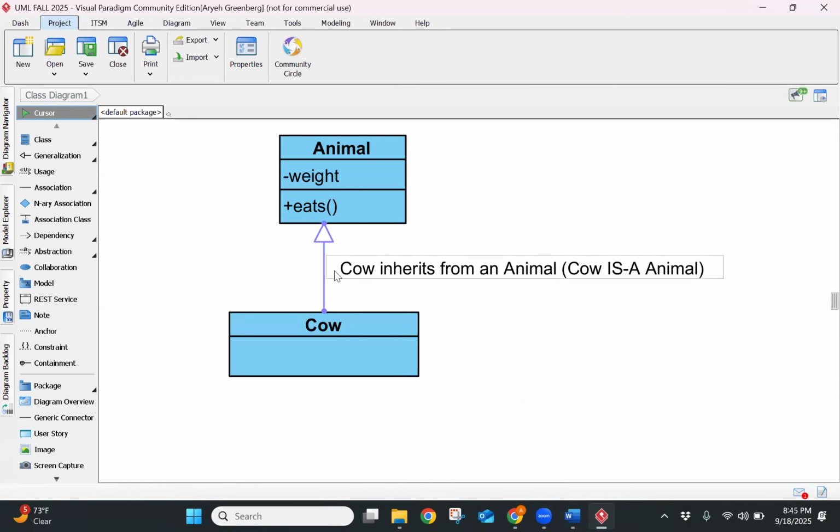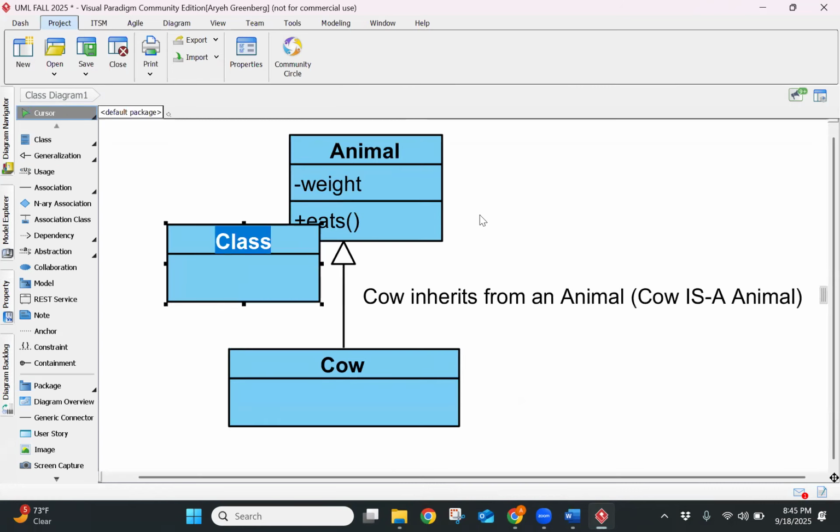Okay, so basically, so far we did inheritance. Now, let's say we have a case where, for example, we have a barn class. Could everybody see it? Yeah.